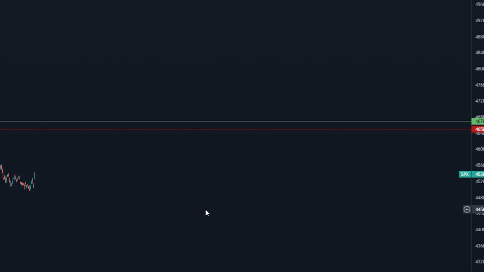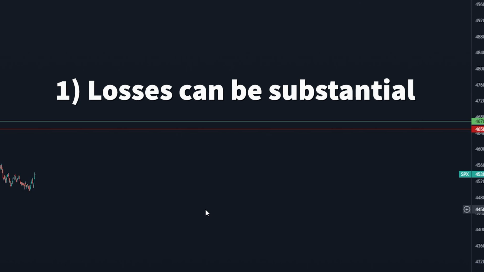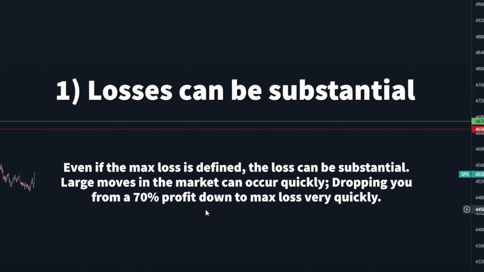So let's take a look at the cons. So you still can face substantial losses. Even when you're playing spreads and you know your max loss, they can still take a large loss, especially if you don't get out of that position, or if you do let it run to a max loss scenario, you still can face a significant loss.